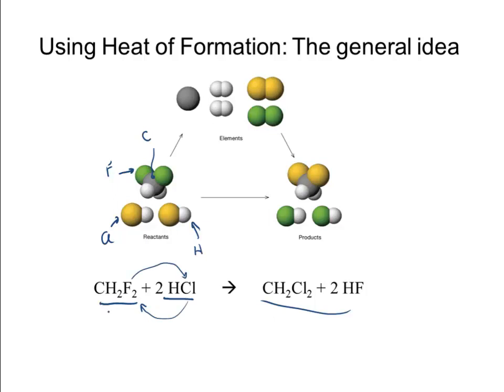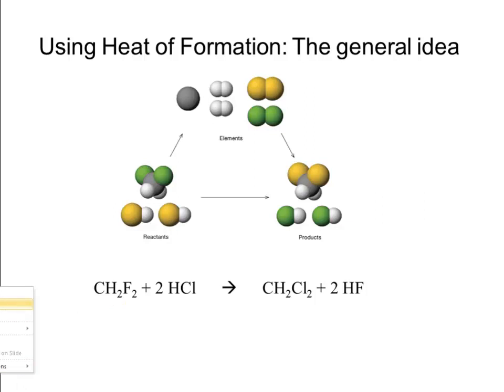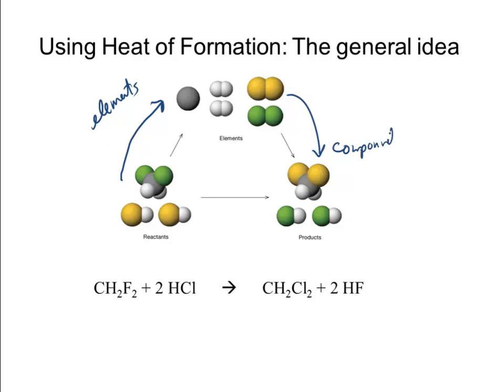The way you use this in terms of using Hess's Law and enthalpies of formation values is you imagine the reaction happens a particular way, even though it doesn't actually happen that way. It doesn't matter what mechanism the reaction goes by, what pathway it goes by. But basically what you do is you split up the reactants into elements. You take the reactant molecules and split them up into elements, and then you take the elements and you form the compounds in the products.